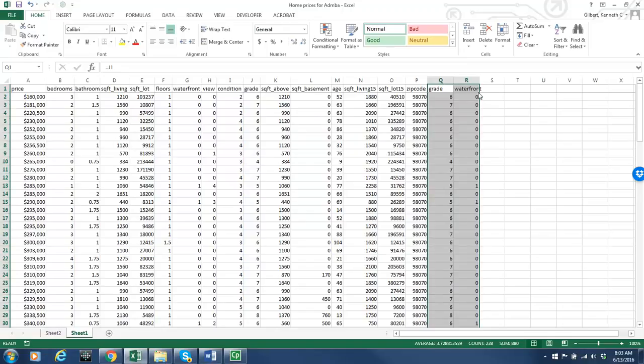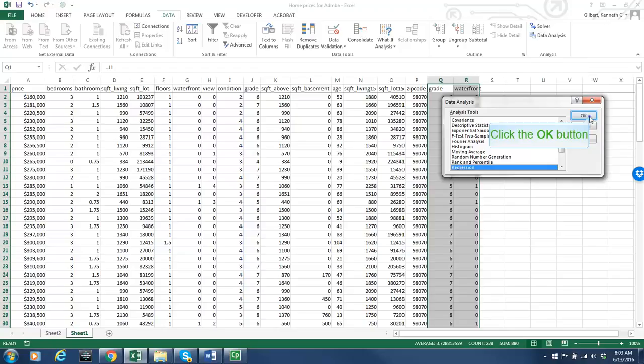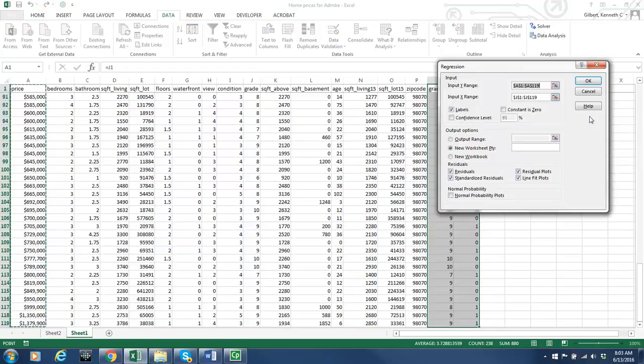And so now I'm ready to do my second regression model, and this one is going to have two variables in it. So again, I'm going to go to Data, go to Data Analysis, and select Regression. And everything is going to be the same as what I did before in terms of what outputs I want and what the variable being predicted is.